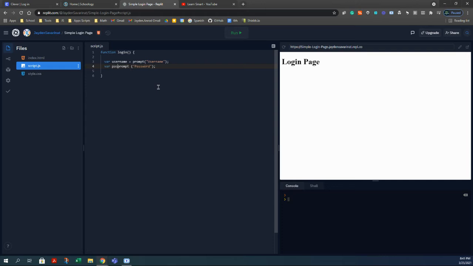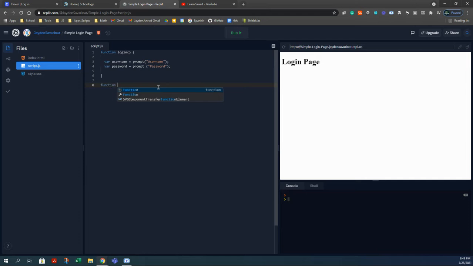Then var password. It's also good practice to put the semicolon right there. It's not mandatory, but it is good practice. So when we call our function login, we want to get the user's username and password. We will get back to this function later.